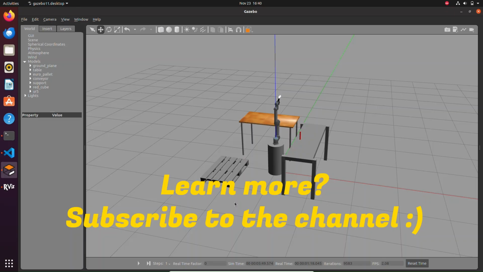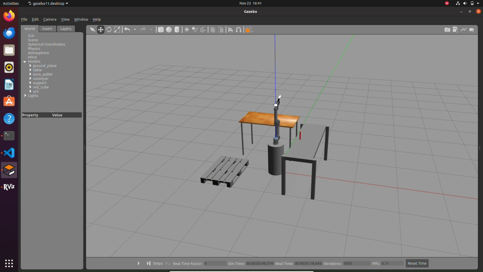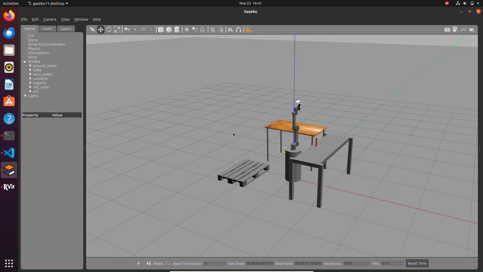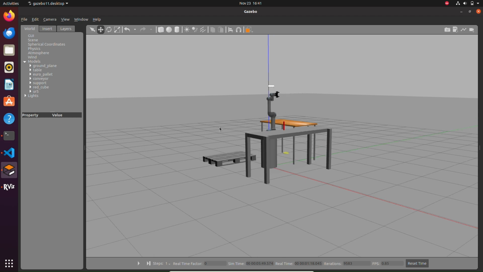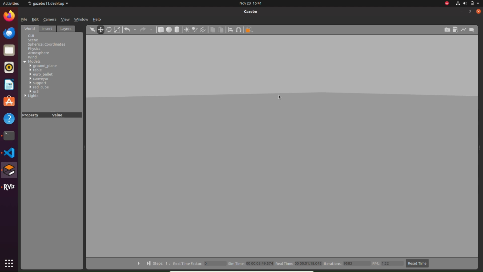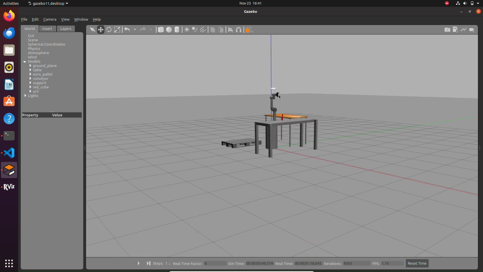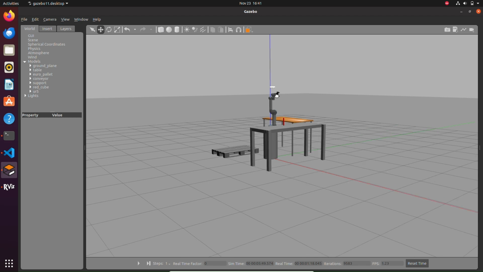Okay, so before we deep dive into the Point Cloud Library tutorial, let's discuss a little bit about the environment setup. As you can see here, I have created a world with models that spawn a Universal Robots UR5 cobot, where as an end effector I'm gonna have a robotic gripper with a width of 85.